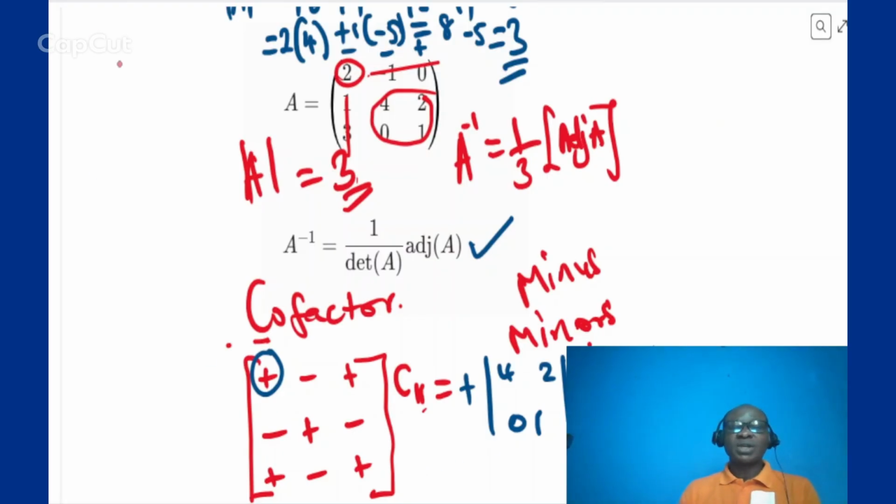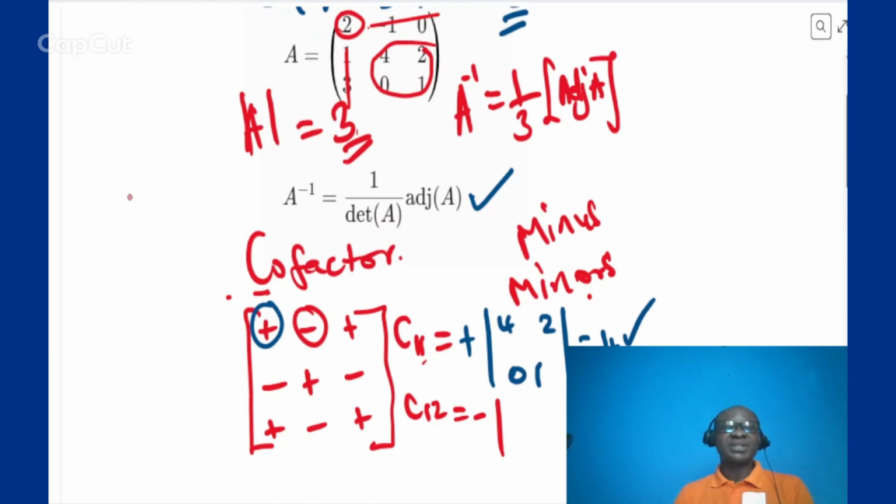And we go to what? C12. 1, 2. Do you understand me? Yes, sir. And what is the sign here? The sign is what? Minus. Then tell me what are the values that I'm going to take now. 2, 3, 1. Say it again. 1, 2, 3, and 1. Yes, you are correct. So what is the value going to give us? Plus 5, because of the minus minus. Yes, the minus outside is what made it plus. Does it make sense? Yes, sir.